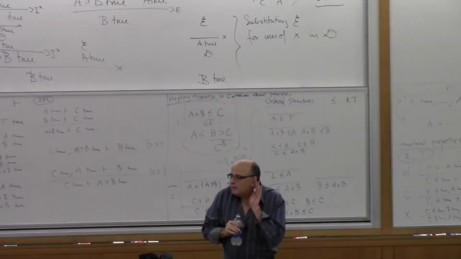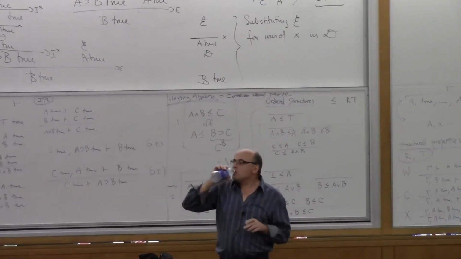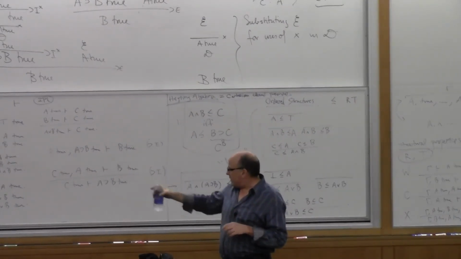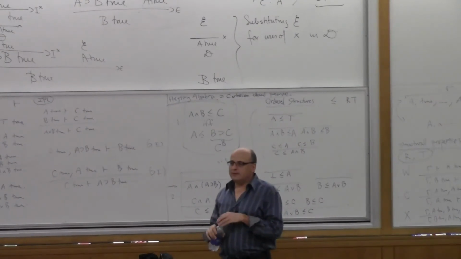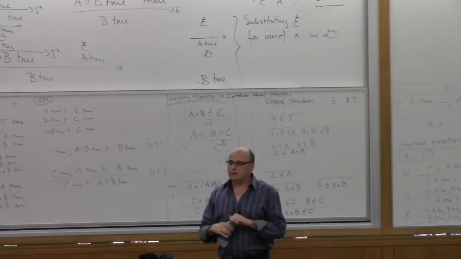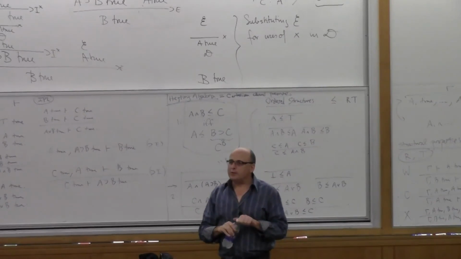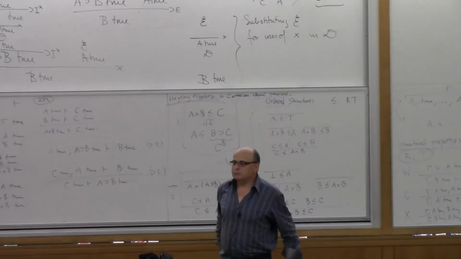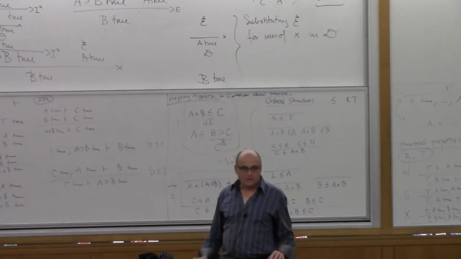I'm trying to pin down what you mean by decidable. The definition is whether A or not A is true. So are you saying that, for example, P equals NP is not decidable at the moment? Yes, at this moment, yes. Because it's not the case that I can prove A or not A is true.